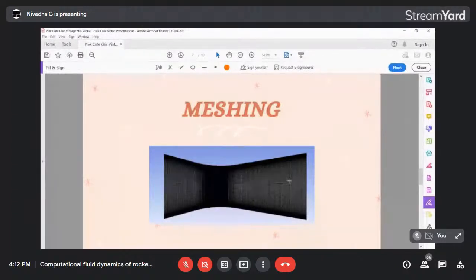Okay, since we are on the topic of meshing, we should know this. Meshing is done because we have to capture how the airflow behaves along the flow domain. For better results or better accuracy, you need the meshes to be finer. They have to be really fine so that you know even the smallest of changes. As I told, it is divided into four portions. So 1, 2, 3, and 4, and then you can see the meshing which I have done over here.